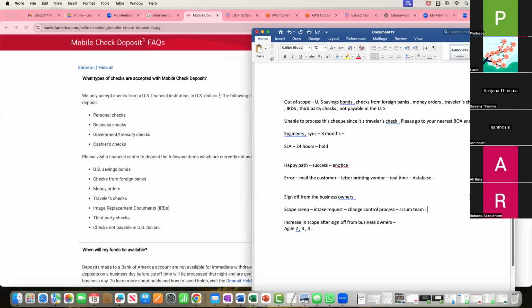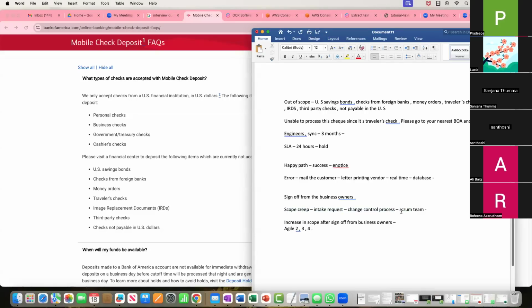So number one thing is, do not make promises to the business owners without talking to your scrum team. Don't think, I am the lead BA, I know everything, and then give them a timeline, or say this can be done or this cannot be done. Don't give them any promises. You take the requirements, tell them the process, discuss with your team, and only then give any kind of promises, and that too with email. Then you have to tell them whether that date is going to be delayed or not. So this is how you're going to answer scope creep.